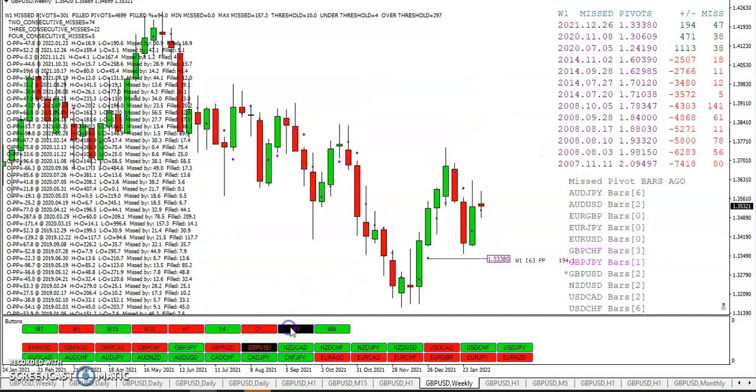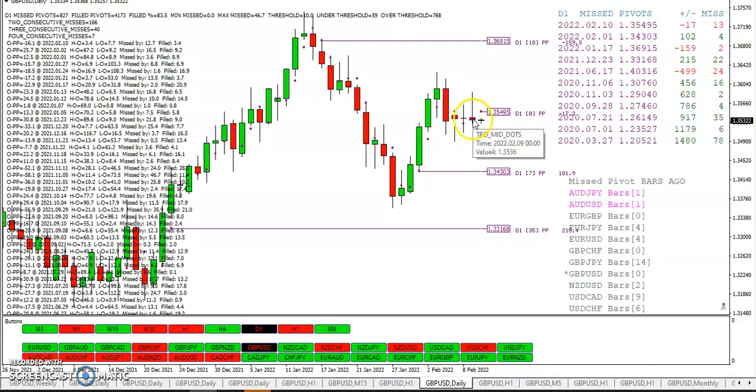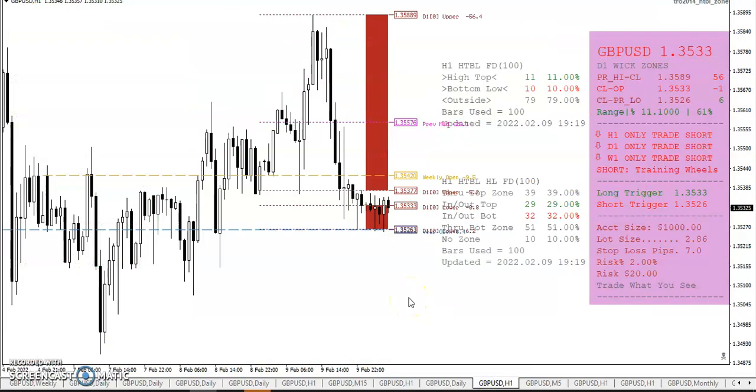We've taken out the monthly pivot. We have taken out the weekly pivot. And yesterday took out the pivot, but we still have a pivot here that hasn't been taken out. So that's today's pivot. We have an 18-day-old pivot and a 7-day-old pivot that still haven't been taken out on the daily.